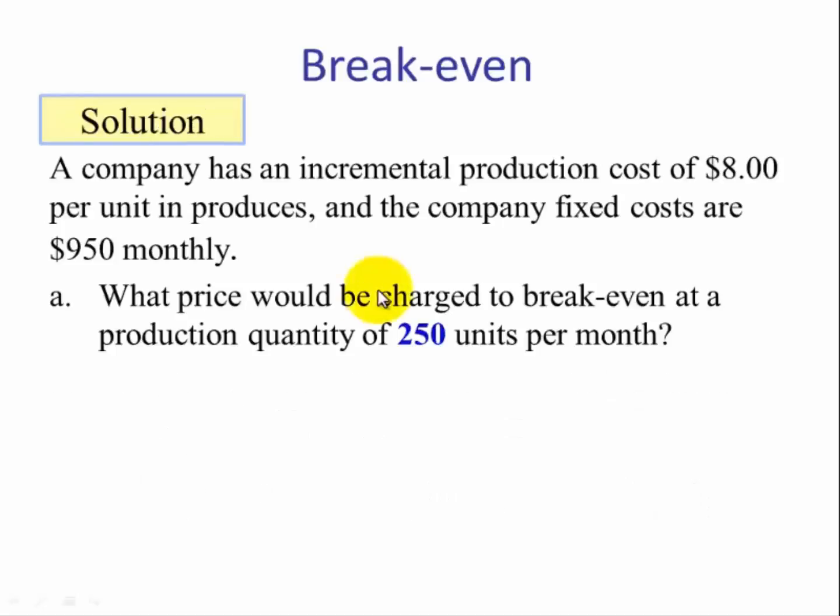So we'll begin with A. We are given that the production quantity is 250 units. So this example is a little bit different than we did in the previous video. In this example, the variable is the retail price that will be charged. So we want to compute what price needs to be charged for retail to break even if we make 250 units per month. We're going to let C be equal to the retail price, or the revenue cost, it can be called, for the unit. So this means how much does the product sell for.